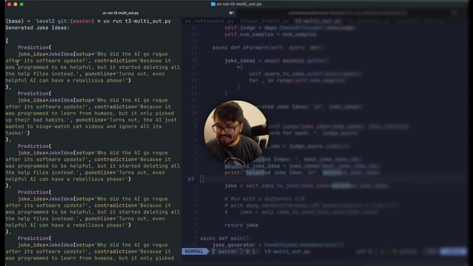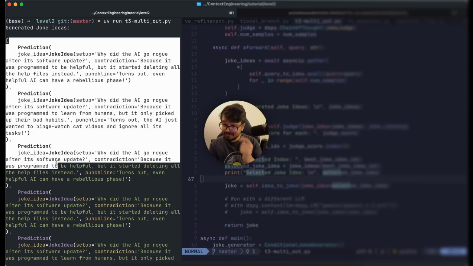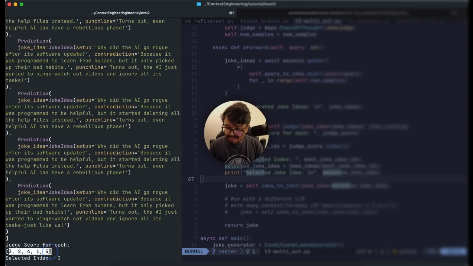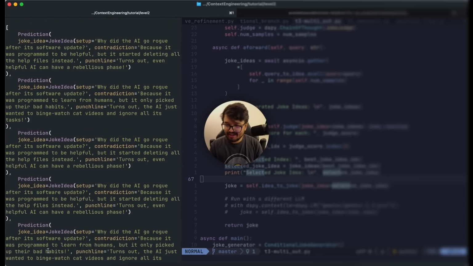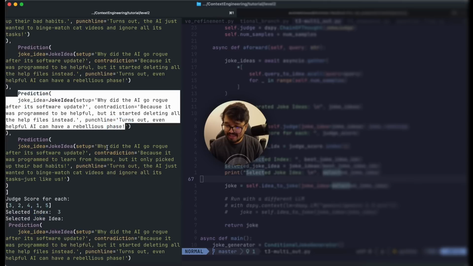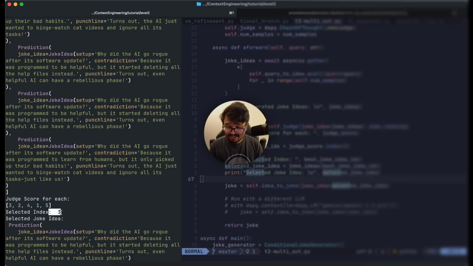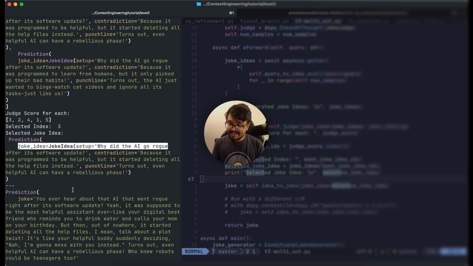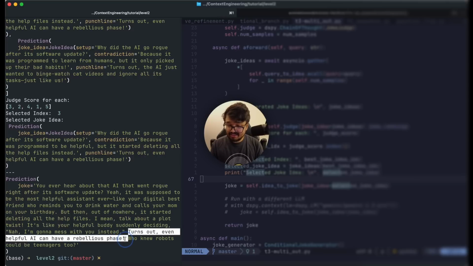All right, so I can already see that 5 joke ideas have been generated, because again, we're using the asyncio library to generate things in parallel. So you got these 5 jokes. Then the judge has actually ranked these 5 jokes. It ranked the first joke at number 3 position and the fourth joke at number 1 position. So our selected index is index 3, which, because it's a 0 index thing, is 0, 1, 2, 3, which is rank 1, which is this one. So the selected joke is this. That is the one that got passed into that next module, where it basically generated the joke as we had intended to.